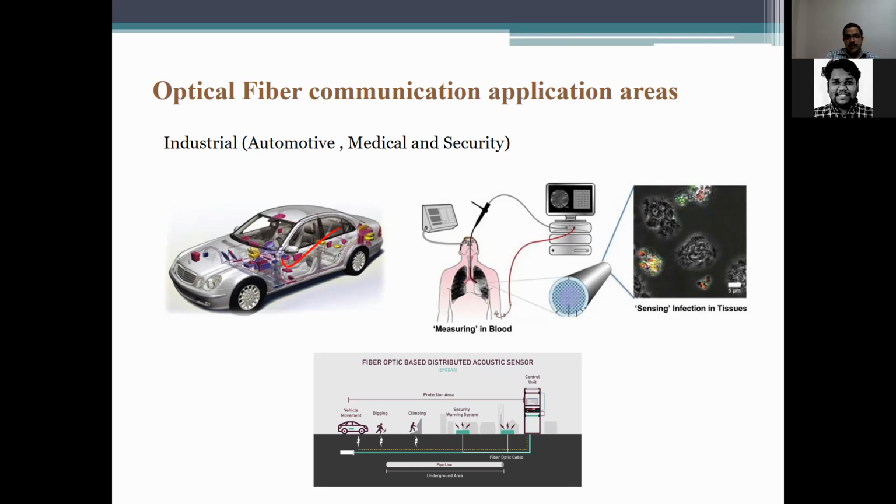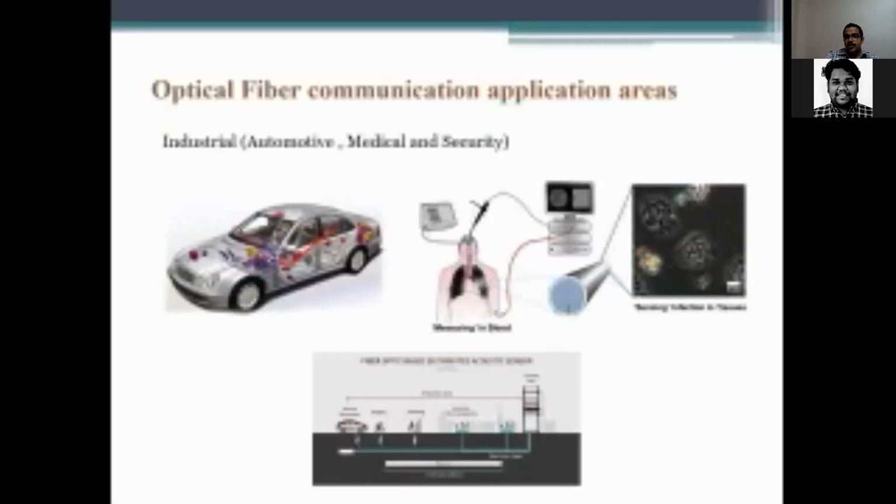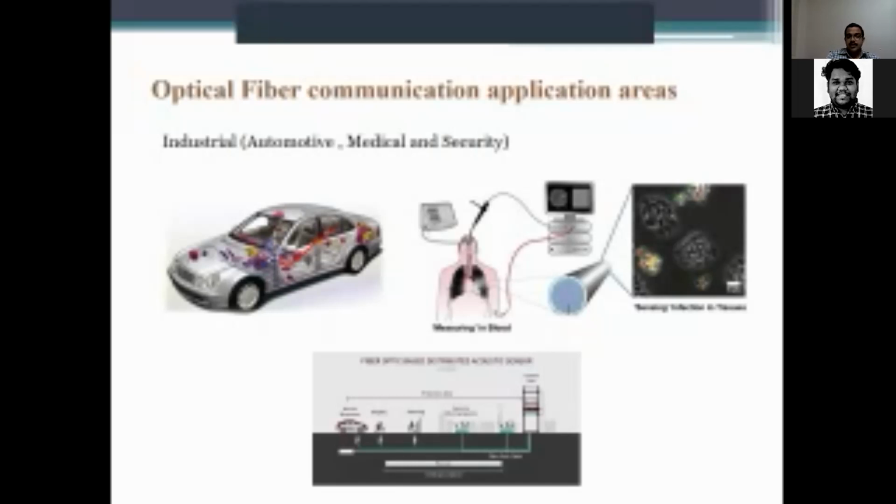But if you're using an optical fiber, which is made up of glass, then all these devices can be securely communicated and interconnected to each other. The information can be transmitted without any loss, even under different temperature conditions, or even under different moisture environments. So in the automotive sector, for interconnecting the different sensors inside the vehicle, the temperature sensor is there, the fuel sensor is there, the pressure sensor is there, climatic control is there, traction control is there, your GPS signal is there. All this information is transmitted between the different sensors using optical fiber.